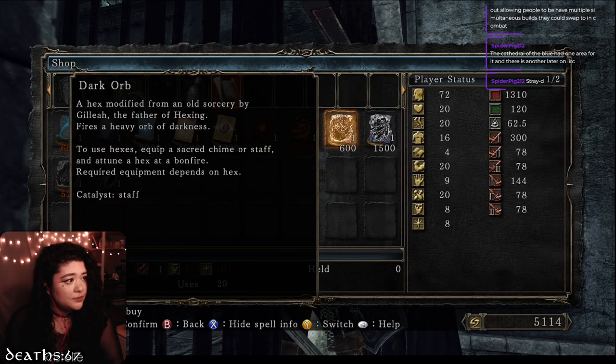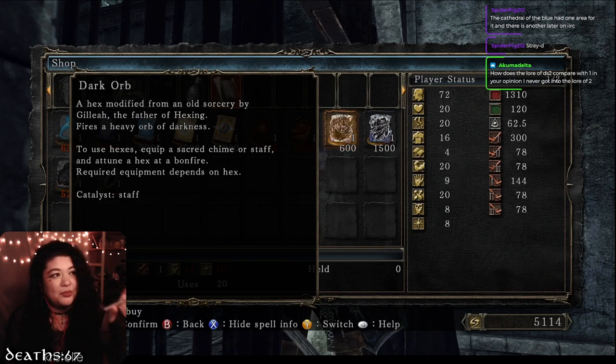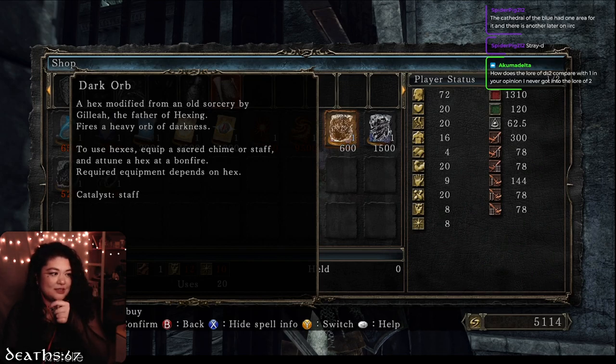Dark Orb. Hex modified from an old sorcery by Gilia, the father of hexing. Fires a heavy orb of darkness. Use hexes, equip a sacred chime or staff, and attune a hex at a bonfire. Required equipment depends on hex. Catalyst staff. I don't remember which one was which. I remember we got some of these like dark things in Crystal's one in the area. Where was that? The really dark area with the floating humanity mobs. And then we also got some, I think, in the DLC. I don't remember which one's where though.